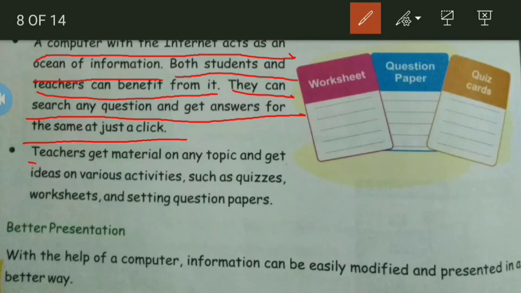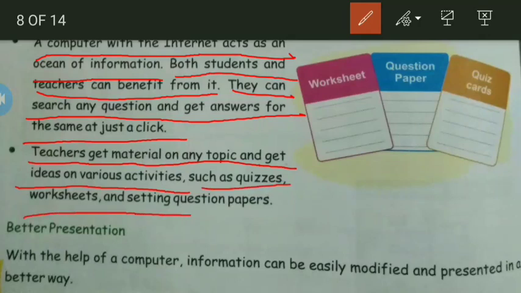Next, teachers get material on any topic and get ideas on various activities such as quizzes, worksheets, and setting question papers. As you know, in this lockdown time, we are teaching you with the help of computer electronically. You are learning this lesson with the help of computer electronically. So everything is carried out electronically.